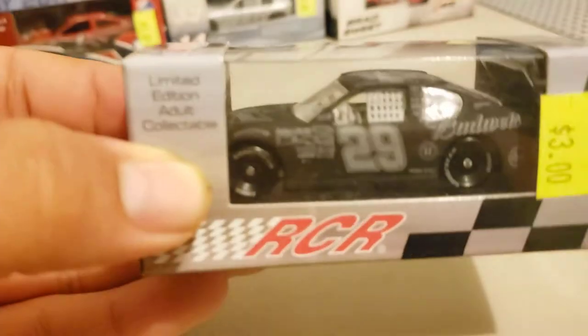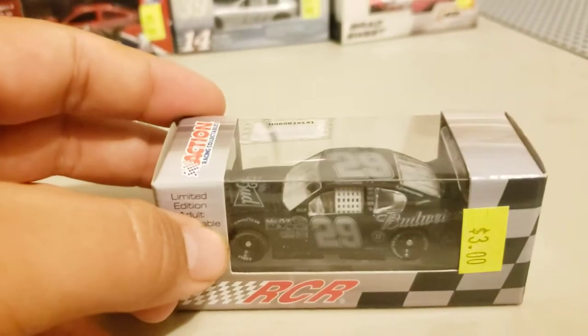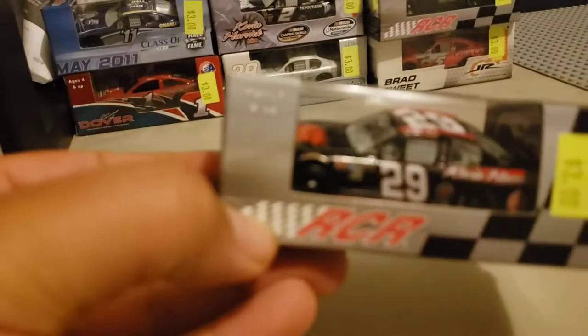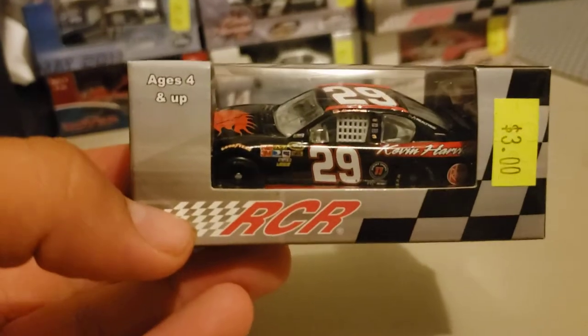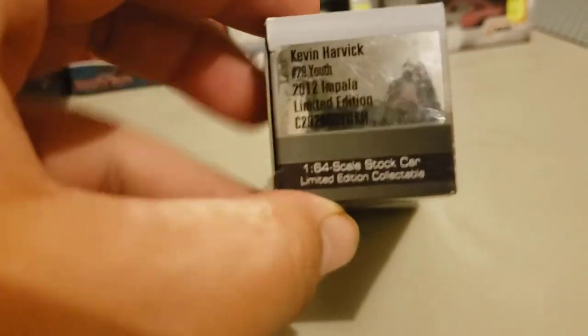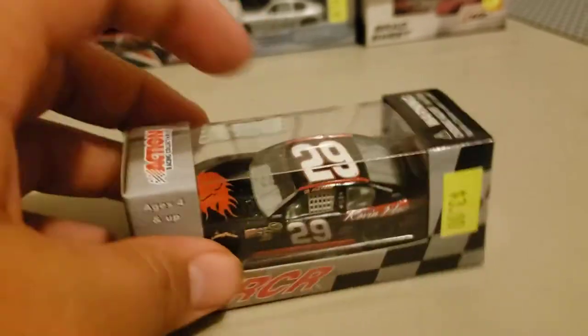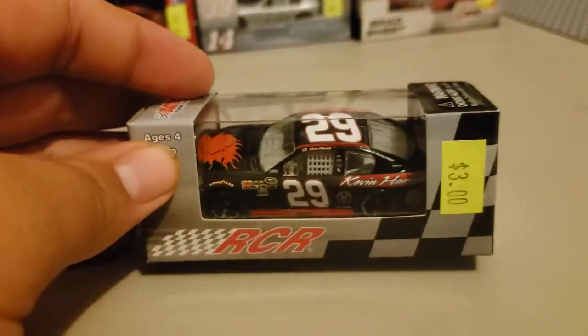There's another 2011 Impala — it is Kevin Harvick's Budweiser car in the black. Now with this next Kevin Harvick 2011 car, I feel like an idiot because I didn't read the logo — I accidentally got the kids' version, the one that says Kevin Harvick on the side with the fireball. But hey, I really don't care because it's going to stay in the box, and the paint scheme is basically all the same. I can just get the other one next year if I want. Not a big deal to me.